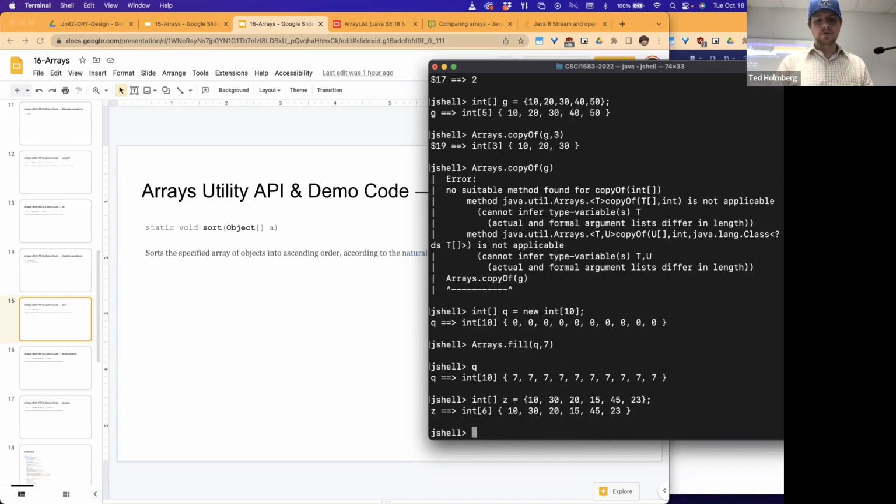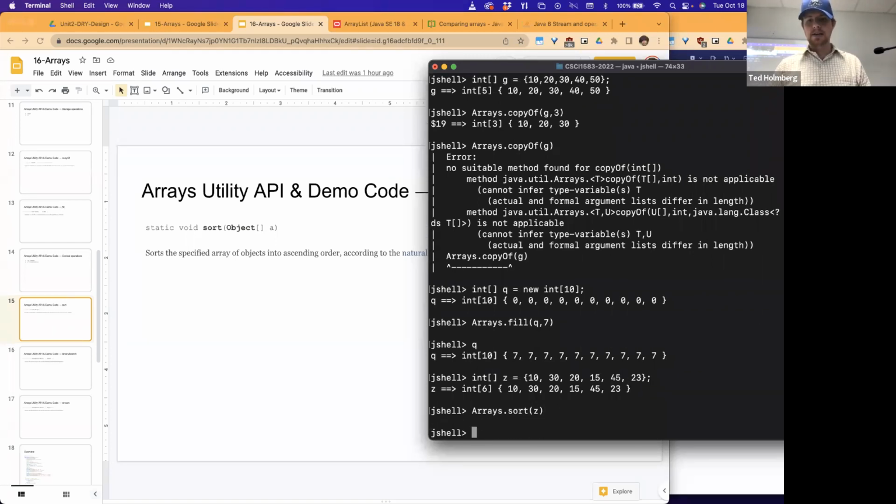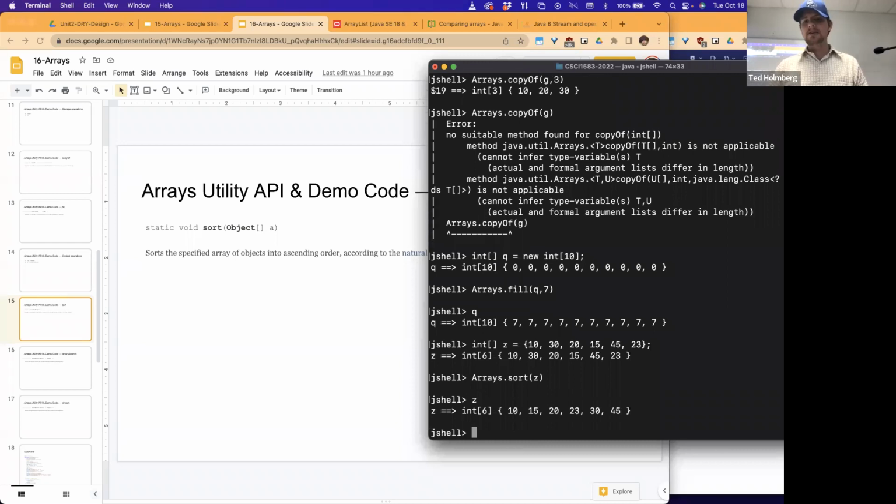So if I do Arrays.sort and I pass it in my Z, and then I examine my Z, notice it's now 10, 15, 20, 23, 30, 45. Notice it does mutate the state of my array, right? I'm not doing assignments there. I pass it a reference of my array, and this method goes through and it sorts it for me.